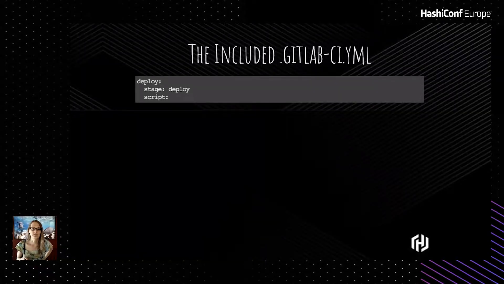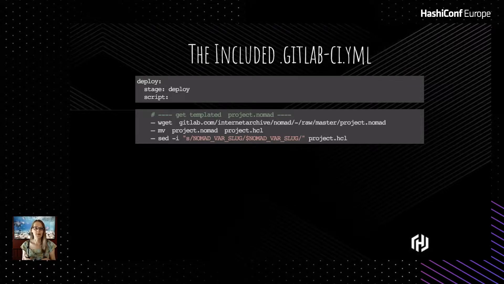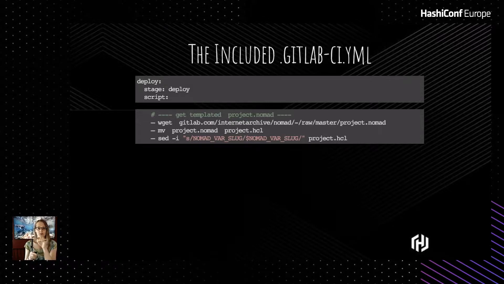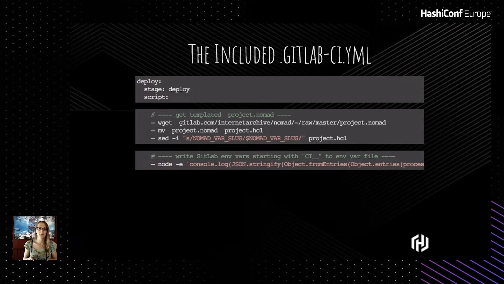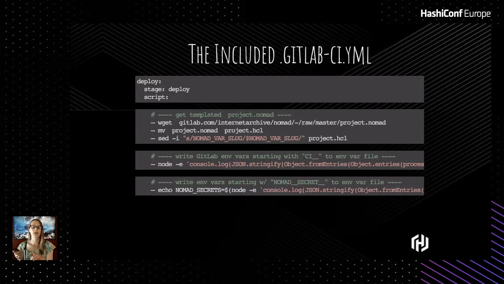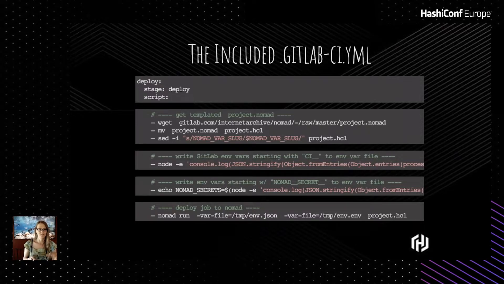So what's in that included .gitlab-ci.yml file? It's really focusing on the deploy. You start the deploy, kick off a little script to figure out how to actually pull the deploy off. You pull down this project Nomad file — we're going to rename it to call it HCL. We switch out the NOMAD_VAR_slug inline, because we can't quite do that in the project HCL right now with the HCL spec. We take all the CI_ variables and stuff them into a JSON-like encoded environment variable so we can use it in the project template. We do the same with NOMAD_SECRET in a slightly different format, then pull those two files in with the project HCL, combine them, send them to Nomad with a nomad run, and it's off to Nomad with your deploy job.